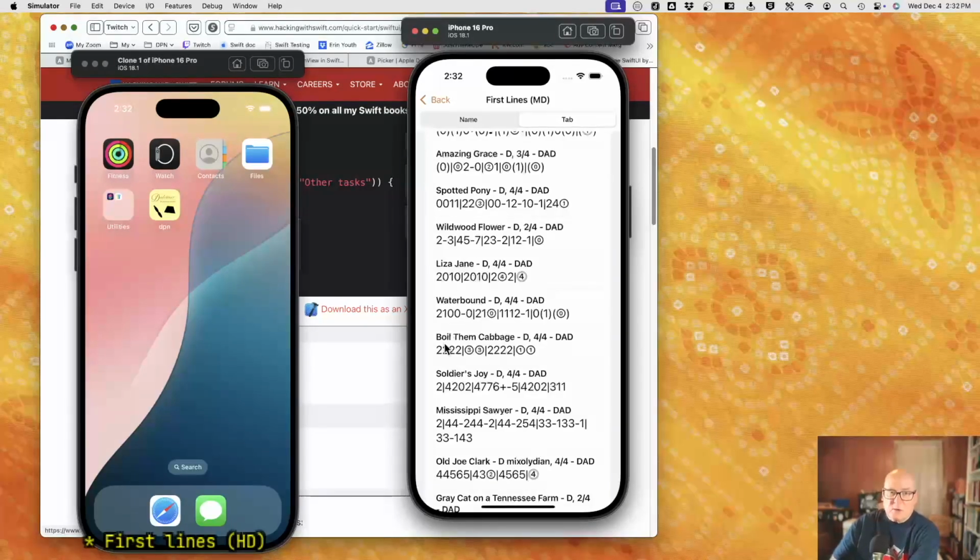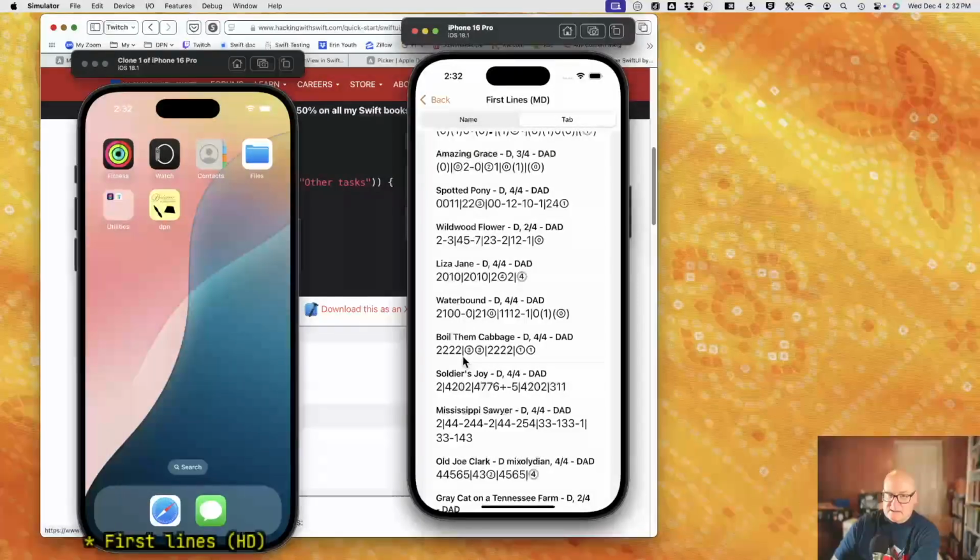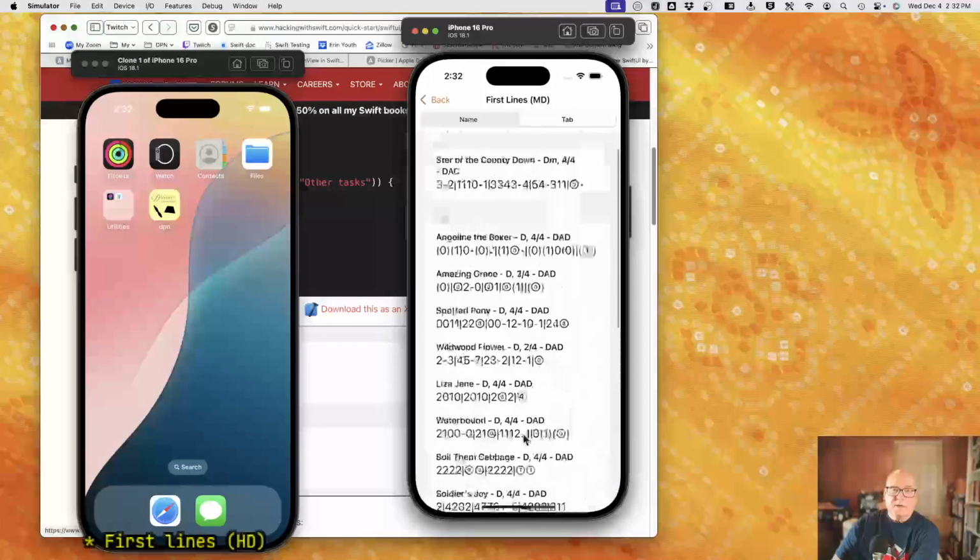And if a note holds, they would just use a slash. So instead of this zero inside it, they would do like zero slash. And I think also using a space instead of a bar line.